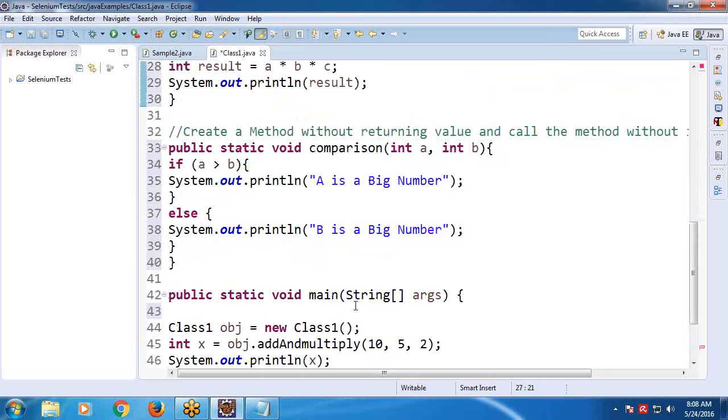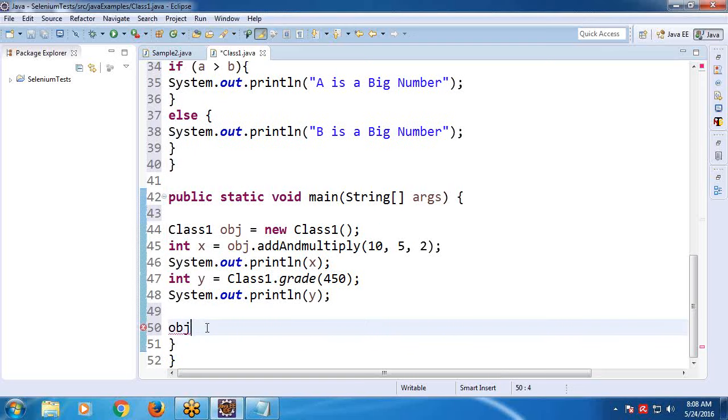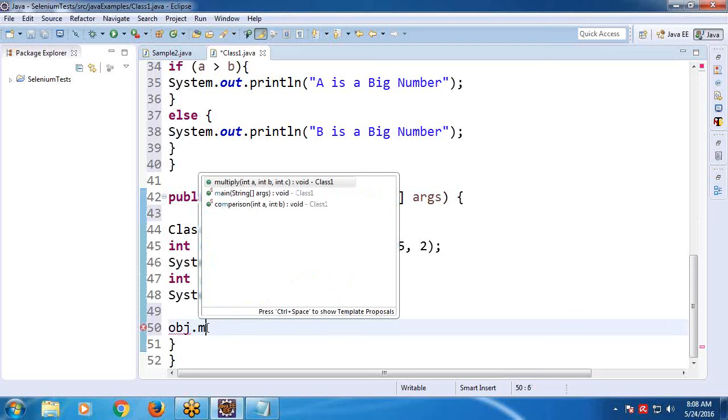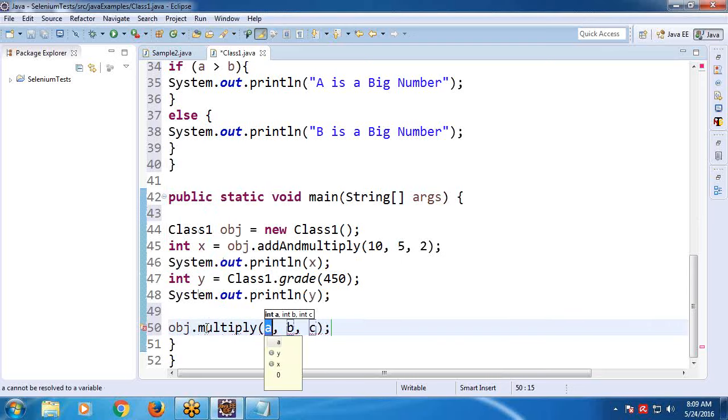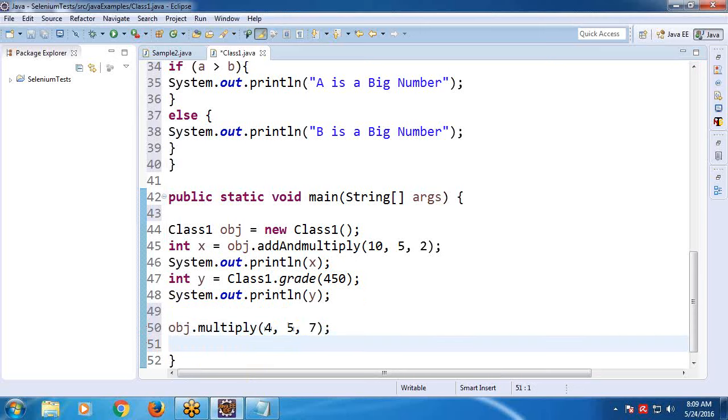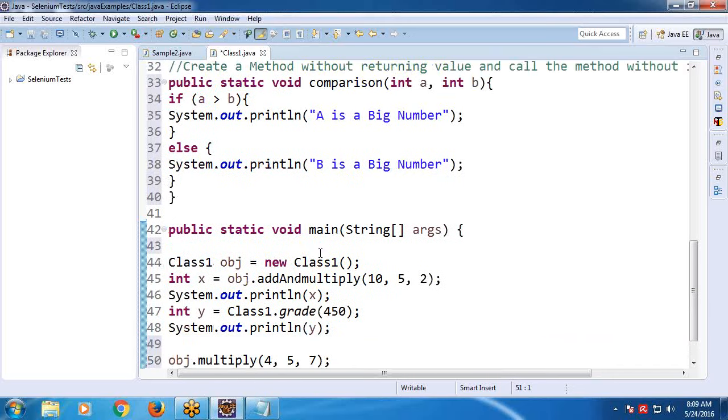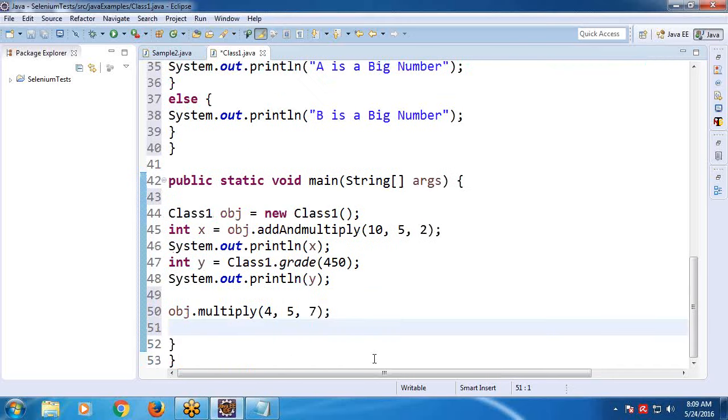Yes, multiply. Type M, multiply of. Suppose 4, 5, 6. 5, 7. Yes, sir. Next, call the static method.